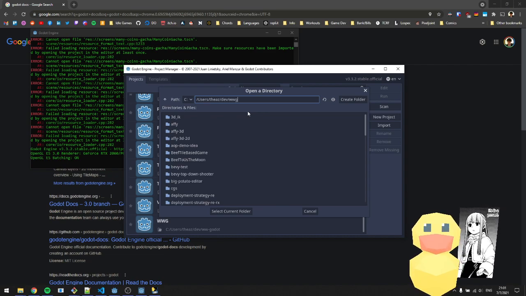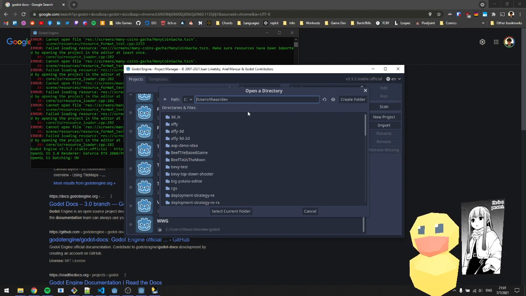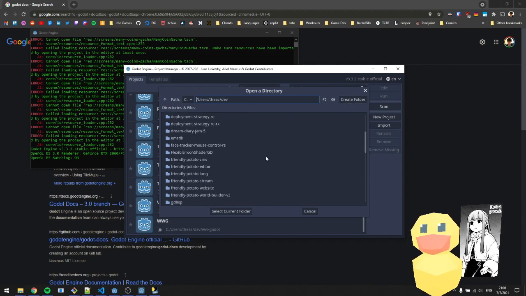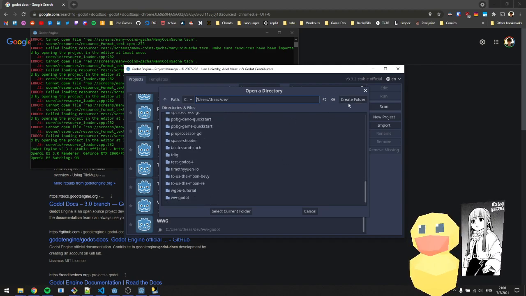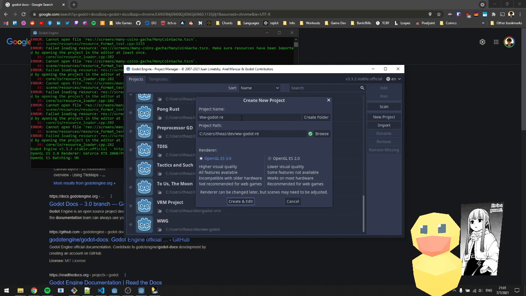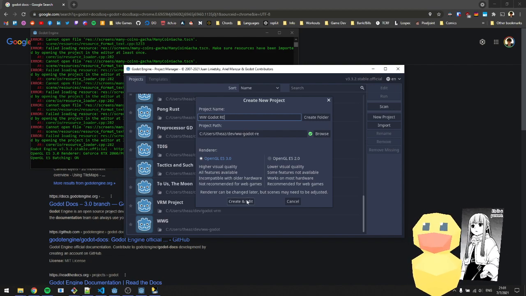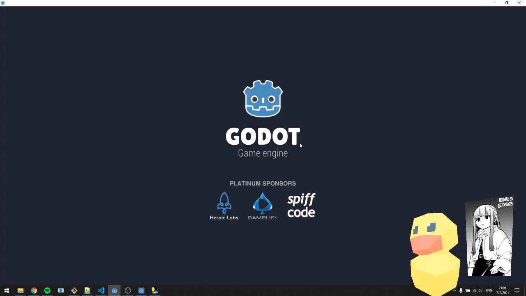So this will be Godot recreate this, select the current folder. There we go. Create and edit.